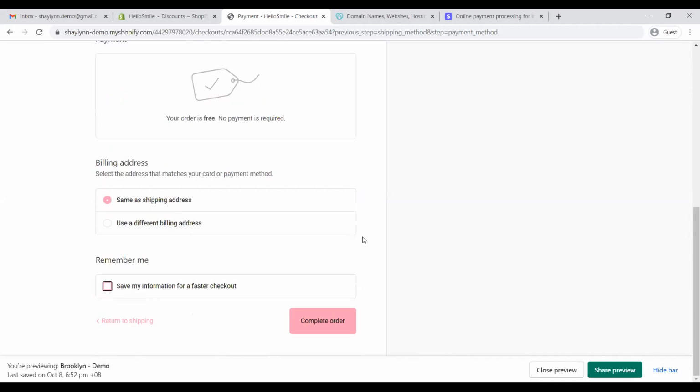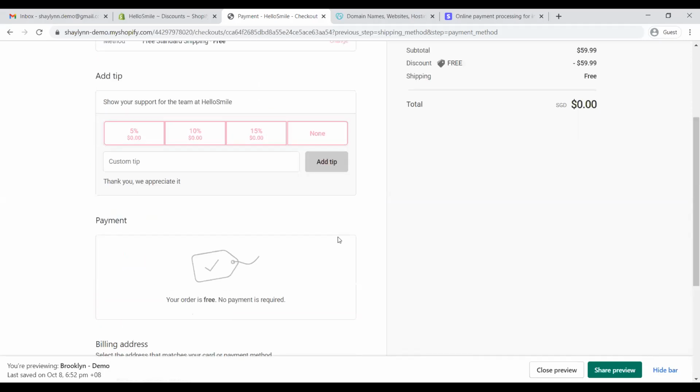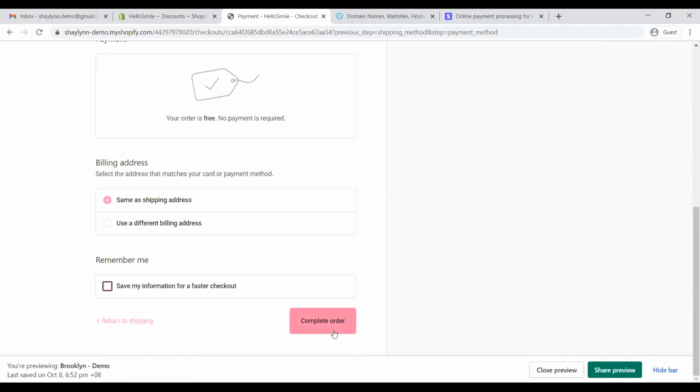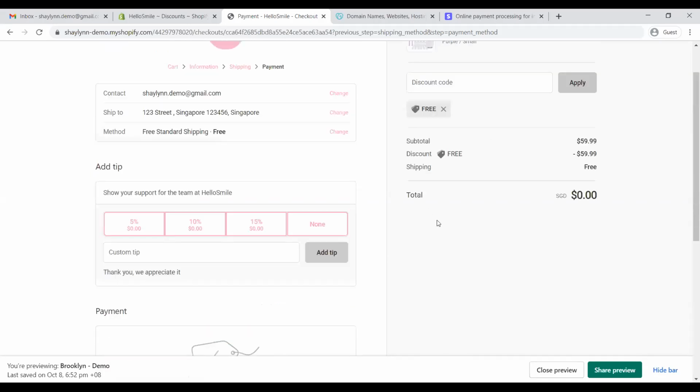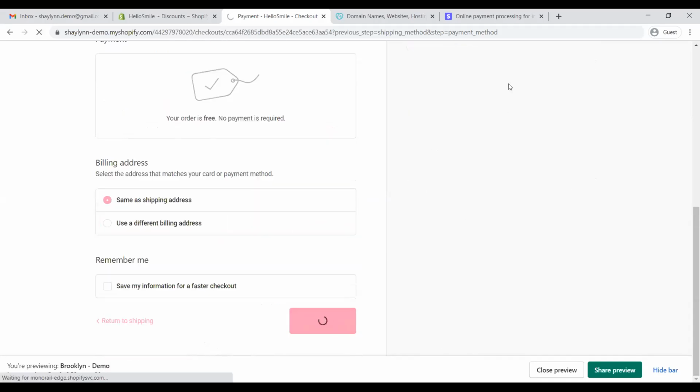Okay, and this payment step is where most people will start dropping off. And that's why you need the abandoned cart email setup, right? So it will bring them back to complete the cart. If you have the email set up, normally there will be a link in the email and it will bring them back to the cart step. Okay, now I will check my order and then I will complete my order.